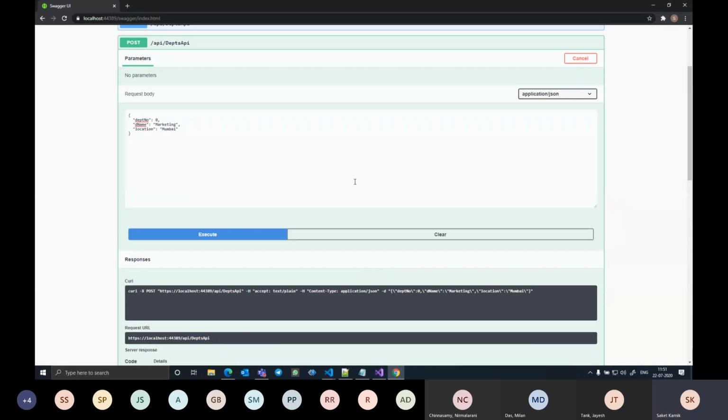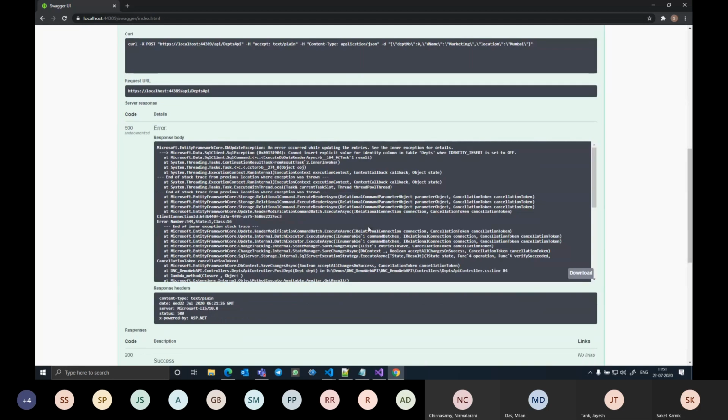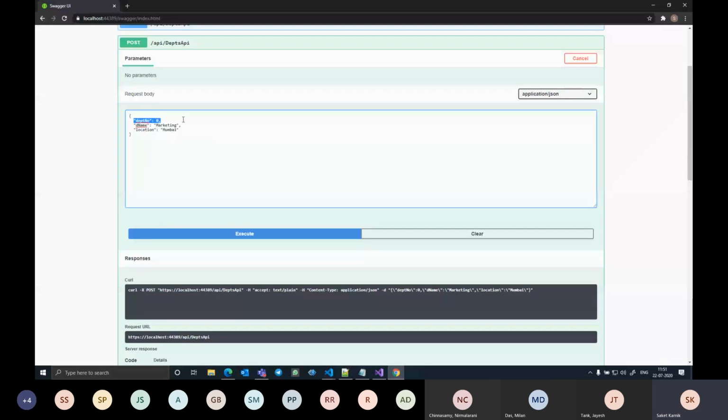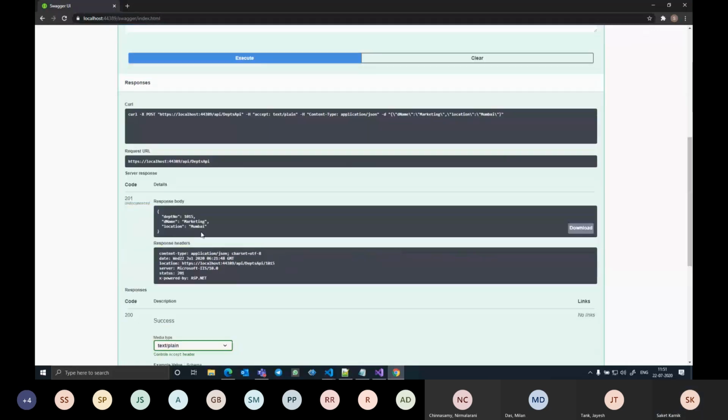I click on execute. Oh yeah, so I need to get rid of this. Click on execute and it's done. Because identity column doesn't allow me to give any explicit value for that particular field. Right, so here I say execute and it gets generated.